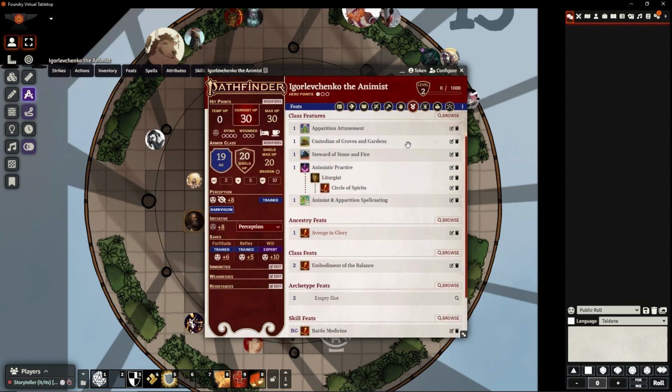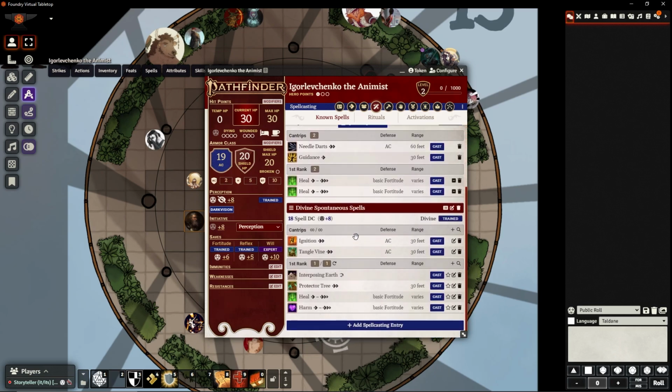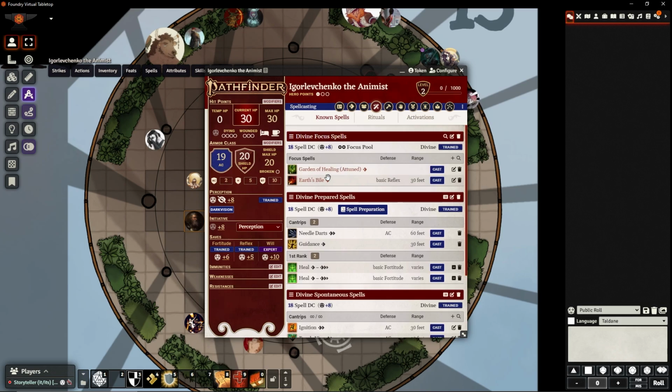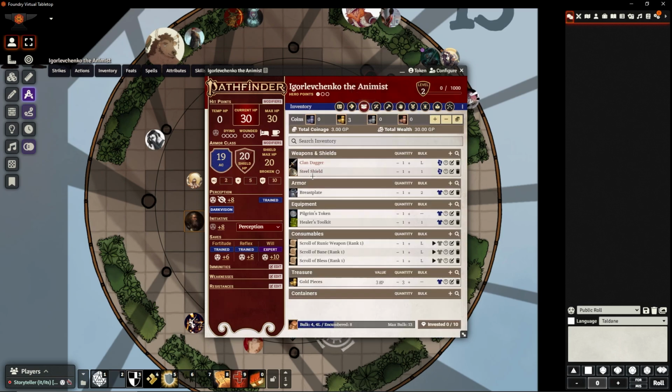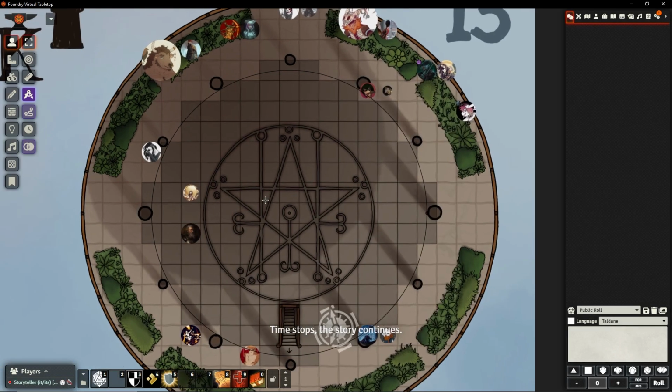The way animist works is you have attuned apparitions, and then you have a primary apparition that gives you your selection of spells. So down here in the spontaneous spells here, Interposing Earth and Protector Tree are the different spells for the different spirits that Igor Livchenko can attune to here. He is equipped with a clan dagger and a steel shield and a breastplate. Alrighty. And it looks like his spell list is geared towards either healing or offense, although it seems to be tuned on to healing, which is probably a good idea when paired with a Magus.